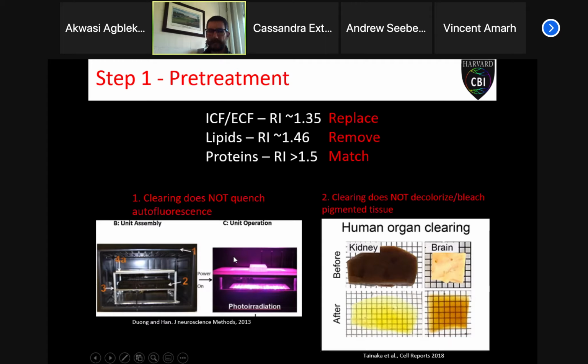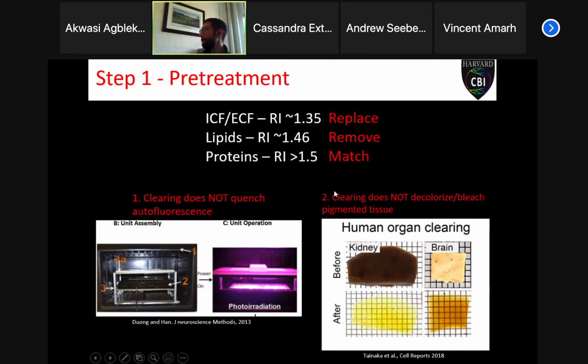It's basically an LED array of high-powered white LED lights, and you just sit your tissue under it for a few hours or overnight, and that bleaches out a lot of this autofluorescence. Of course, if you have fluorescent proteins in your sample, it's going to bleach those as well. So be careful in your use of this.